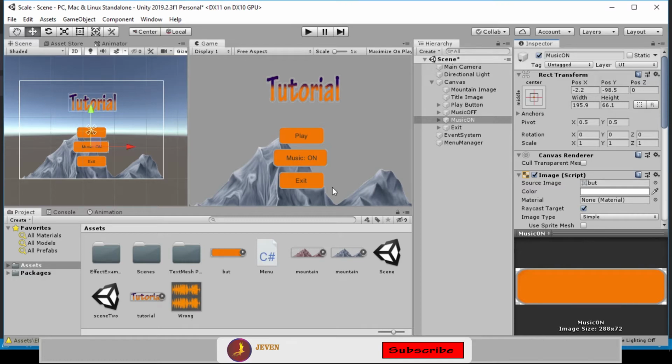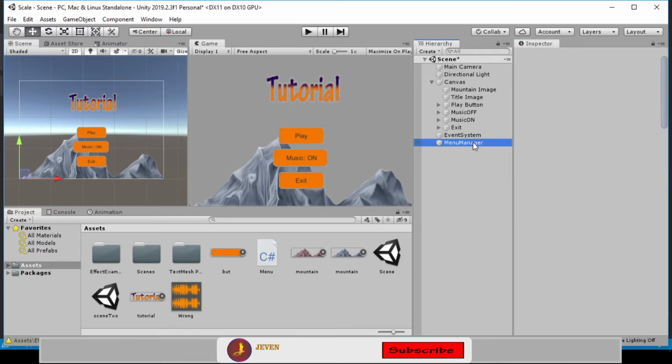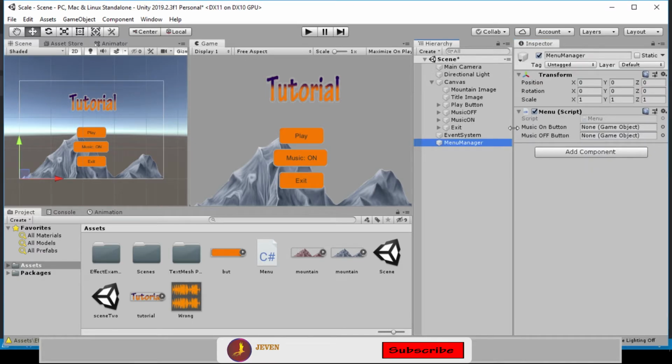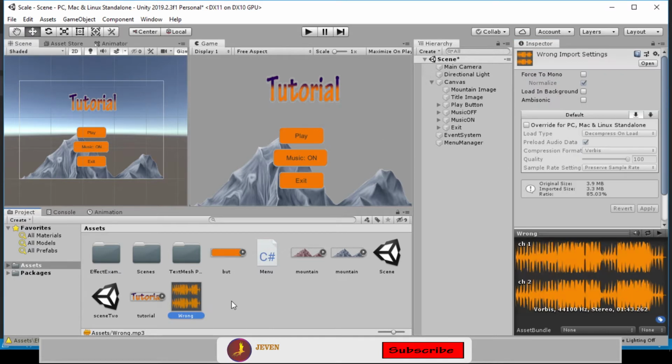Right, so with this downloading, let's go into the menu manager and then the space for each and every, or for both of them, we drag the key or the button there. So for the off, we drag the off to it, and the on, we drag the on to it. And the sound which we're going to be playing is this one, so let me select it so we can listen to it. Now pay attention to the sound.